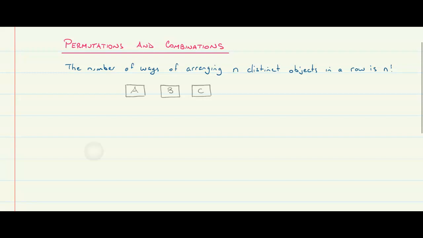Okay, so what we've got here is, at the outset, the number of ways of arranging n distinct objects in a row is n factorial. So we looked at an example right at the start of the last screencast where, if we've got 8 people, 3, 4, 5, 6, 7, 8, and this is what kicked off our conversation and got us talking about this idea of factorial notation. I want to be able to shorten this whole thing because I can see I'm going to need to use this a little bit.